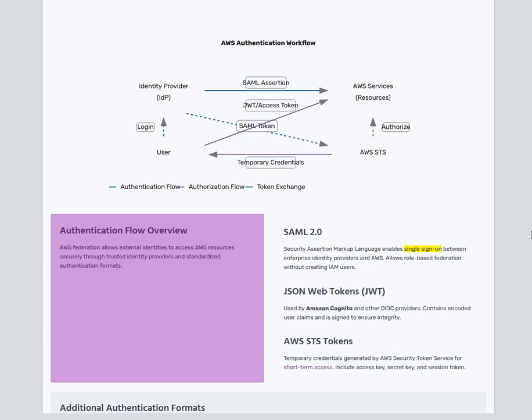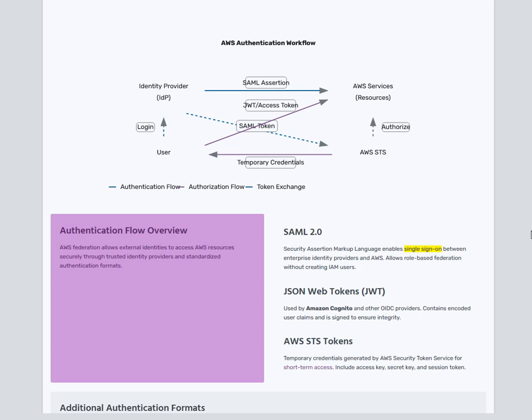Security Assertion Markup Language enables single sign-on between enterprise identity providers and AWS, and allows role-based federation without creating IAM users inside AWS. So you can use your Gmail or Facebook to log into an AWS role using federation.